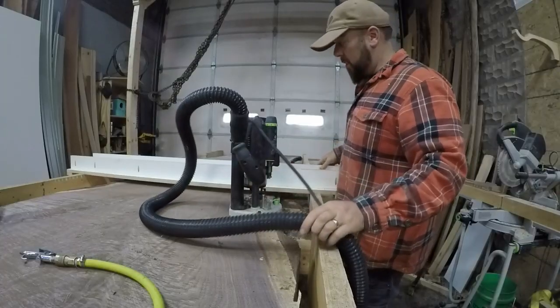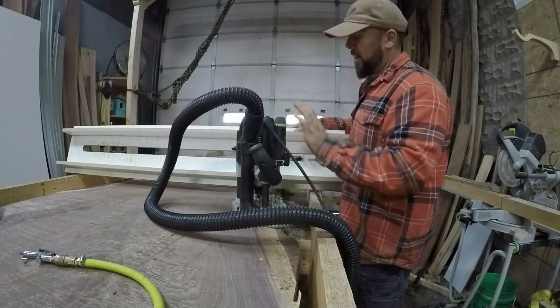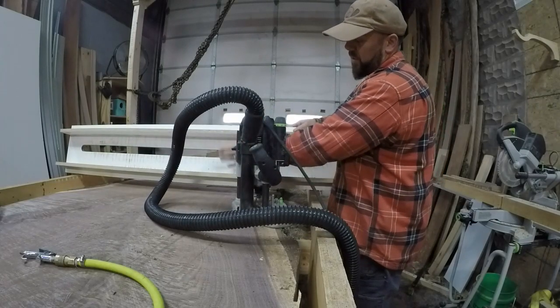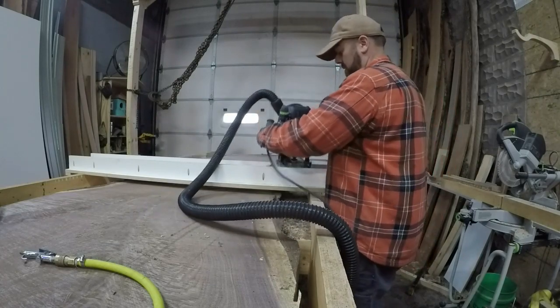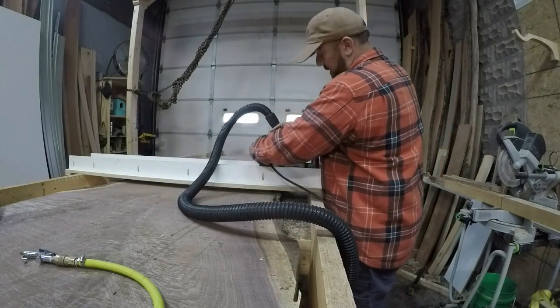All right, next thing you do, take your router sled, it just slides back and forth on this, just keeps it nice and flat and straight. Take your big router, figure out your depth that you need to come down to.